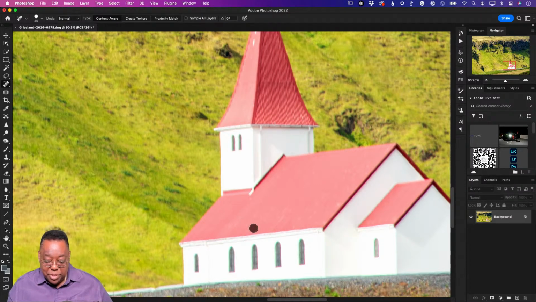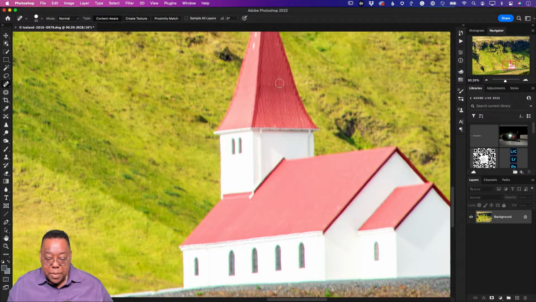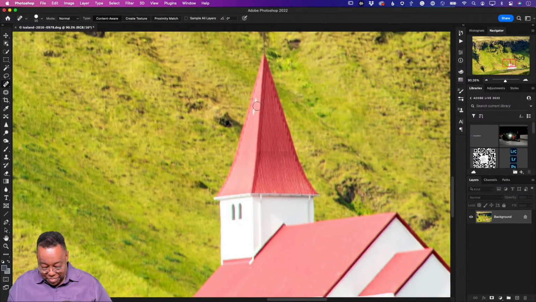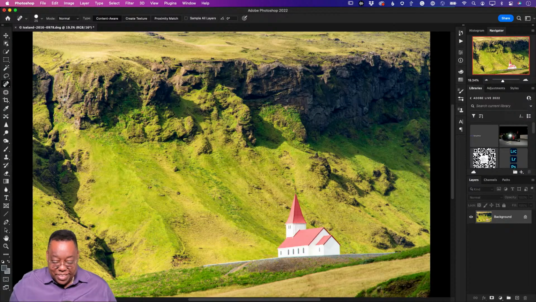I'm just doing a quick job. You'd zoom in and do a better job. But then you get up here, same kind of thing, because then people start saying, well, when was the last time they painted the roof of the church? So again, things you don't want people having to question.